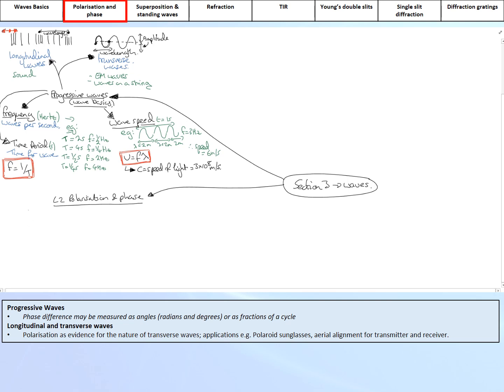Imagine you have a transverse wave. That wave could oscillate up and down, like so. And this is where it gets a bit tricky, but let's just imagine drawing a kind of plane coming out the page like that. The wave could also oscillate backwards and forwards in that plane like that. Imagine that we could also draw a plane kind of coming out like that at 45 degrees. We could also have the thing oscillating like that. Or any other particular angle that we could possibly think of.